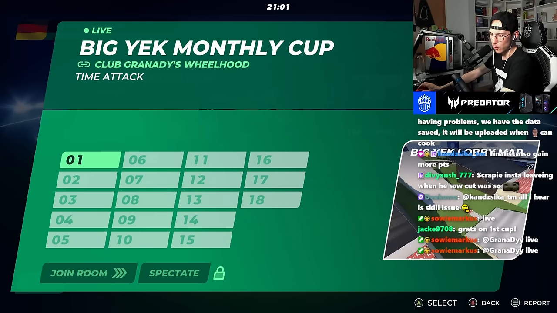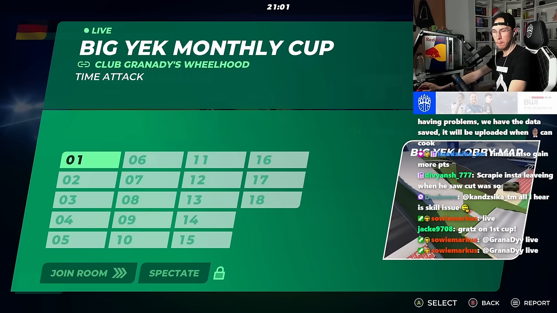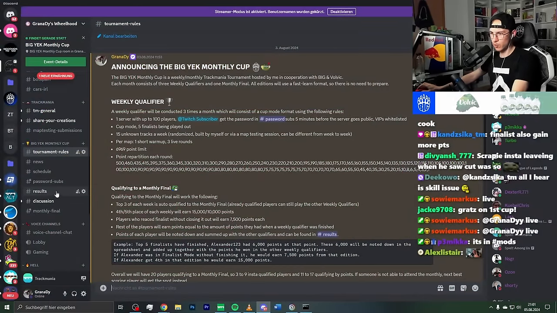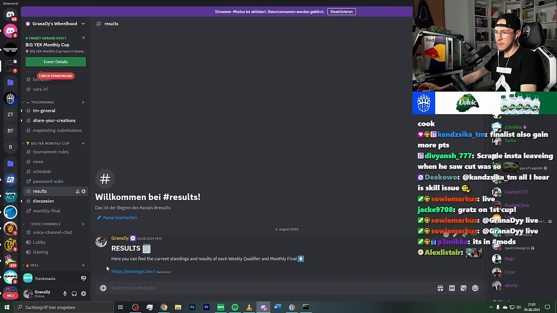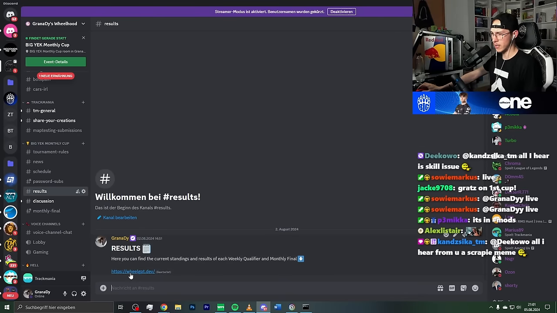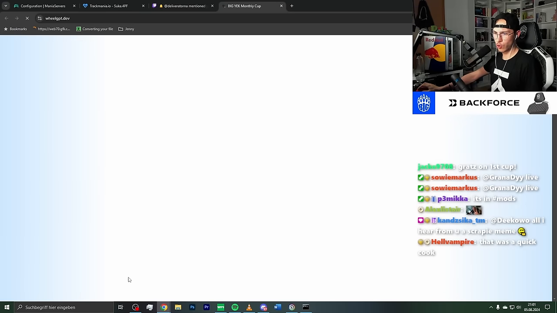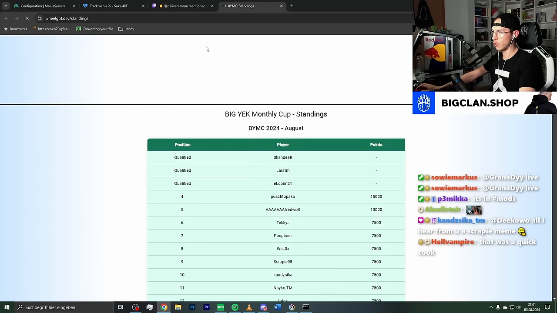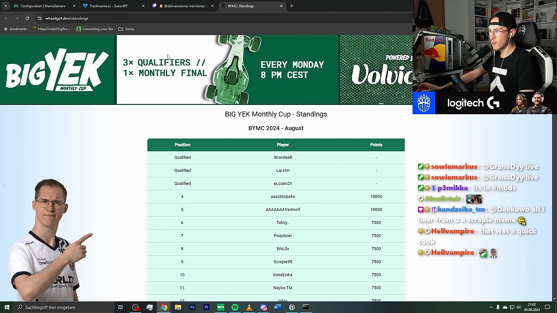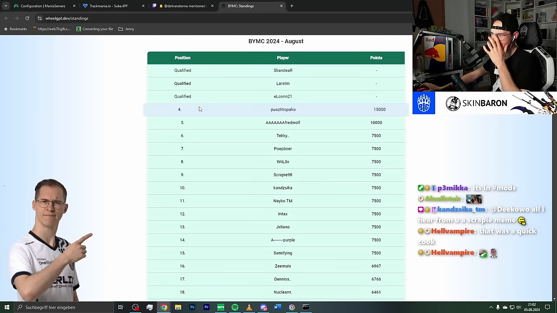So, another cool thing, guys, another Big Yek Monthly Cup exclusive is that when you go to my Discord, you have this cool results channel, and here there is a website link, because Marcus, together with John C and also my other mods, cooked a website which shows the current results. If it's the correct link here, I hope it is. Yeah, there we go. Look, we have a website with the logos, with the current standings added up together.